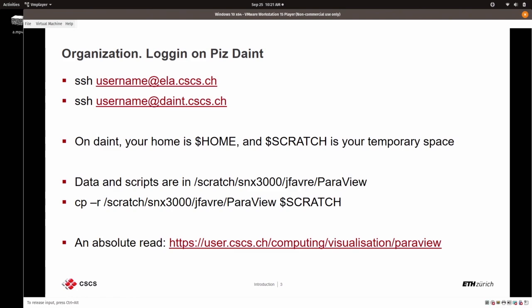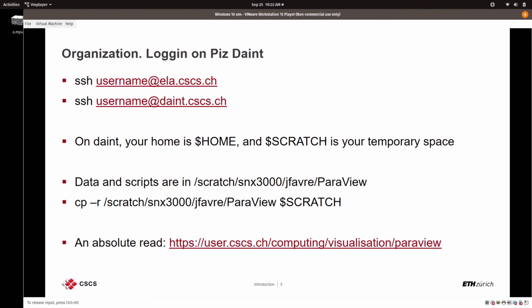All the data and scripts which I have prepared are in my own scratch, at the address ParaView. We will get to that. My advice is to then copy with a recursive flag all of this to your own scratch, and then you are welcome to modify any of that.